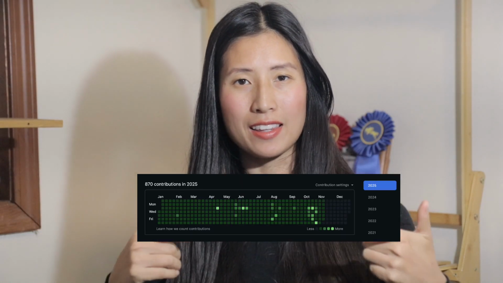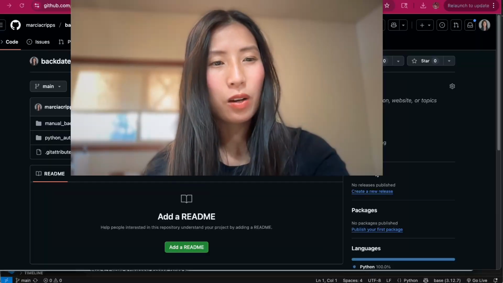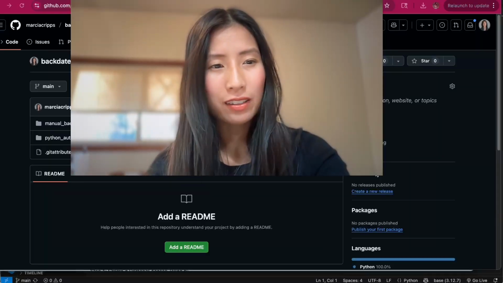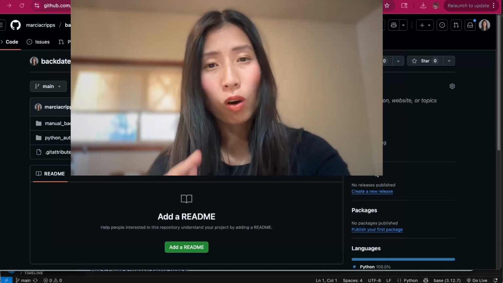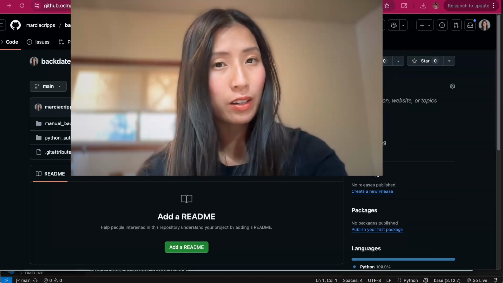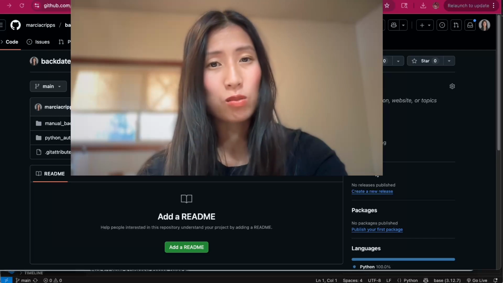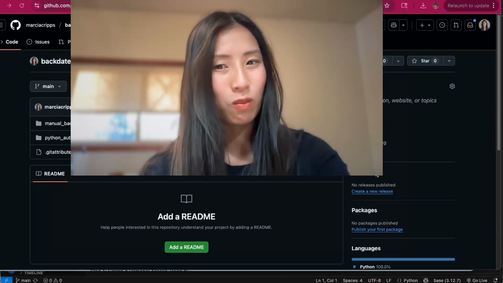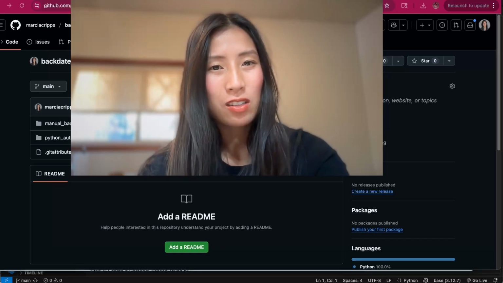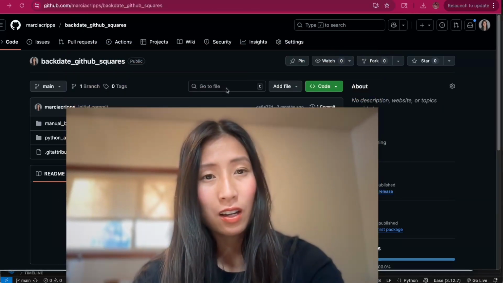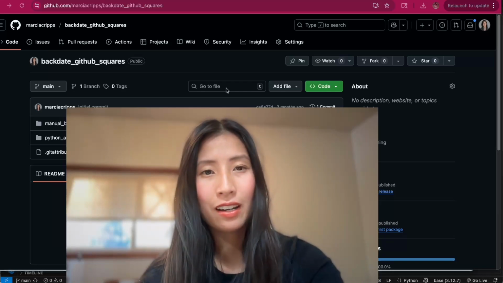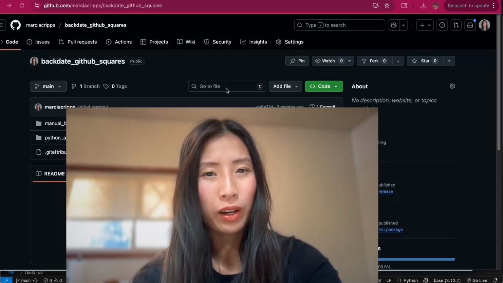Alright, let's get you going from this to this. So let's go straight to GitHub, and I made this public so everyone can have access to it, and you're going to need to fork this repo, but if you don't know how to do that, that is totally fine. This is very simple. I think you could easily get away with copy and pasting, and it really won't change anything. So, alright, this is it. You want to use the link that's provided down below. Go to Backdate GitHub Squares, and we will get right into it.